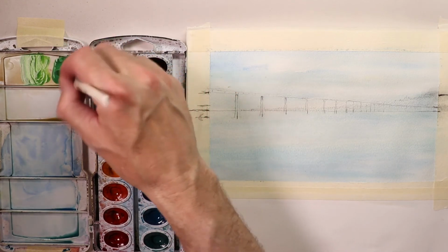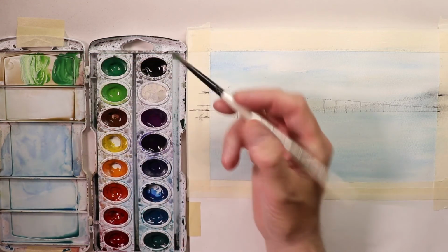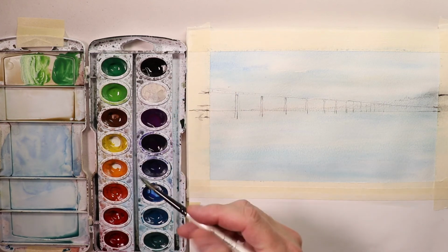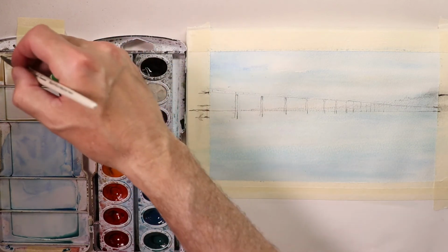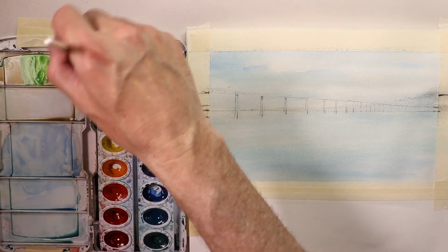This is more like, this green is kind of like a sap green. This over here is our Viridian green. We could use some of that too. I would put it over here. I'll go dark to light.